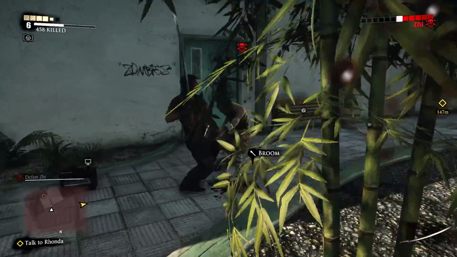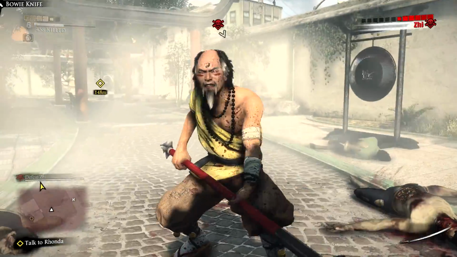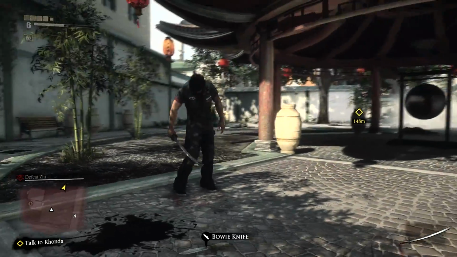But yeah, doing that little frenzy thing, I don't know what else to call it, quick time attack, is really good when you get the chance, because it's free hits that take about a block and a half of his health.